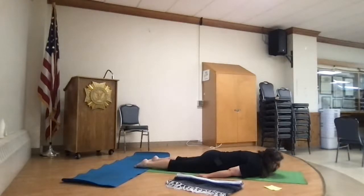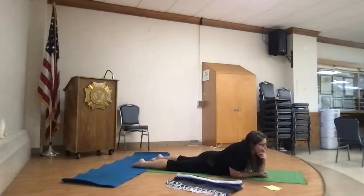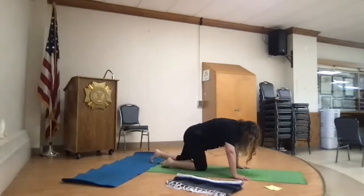And then we're going to caterpillar it, and roll over onto our backs. Or you can sit up and come back down. That's fine too. And then we just have 2 more poses before our relaxation pose.